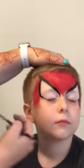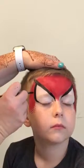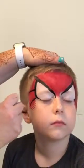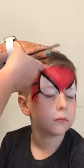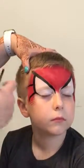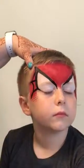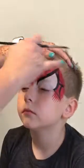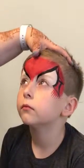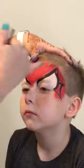Okay, and again, we're going to find the halfway point between this black line and the bottom of your design, and give a line there and a line here. I kind of curve this down and I let it come to a point, just to give it a, this is the end of the design, and give yourself the swoops in between those. Depending on how much space you have between your eye, your lines over your eye will determine whether or not you want to have 3 lines in the center, or if you only have 2 lines.